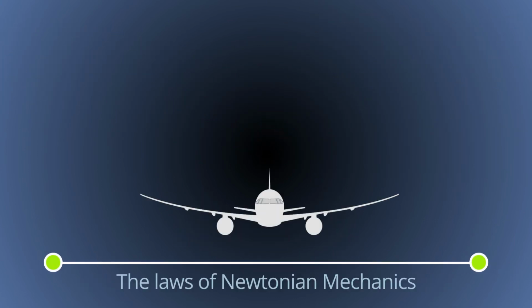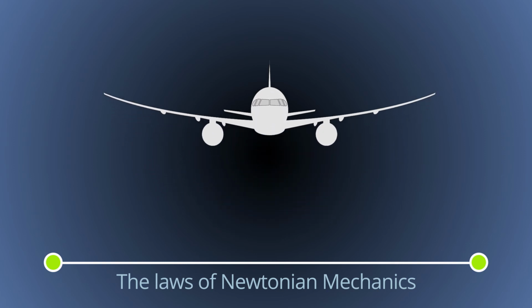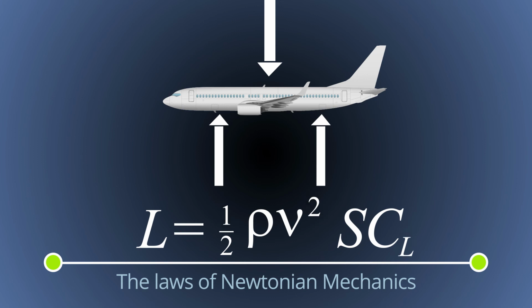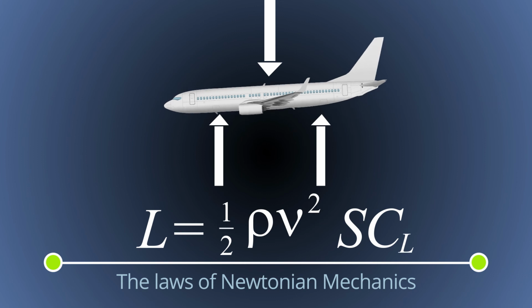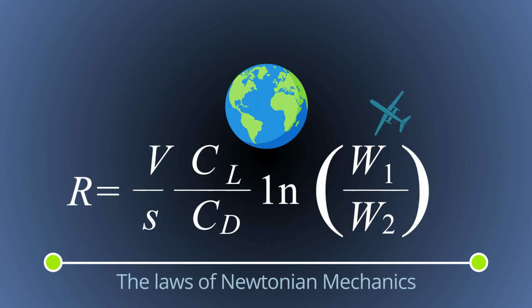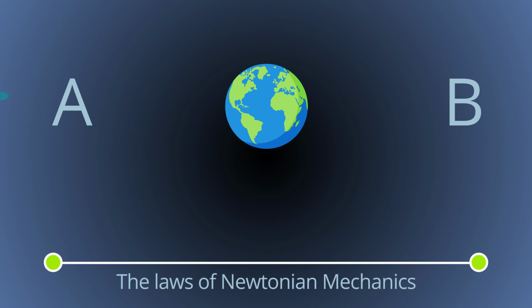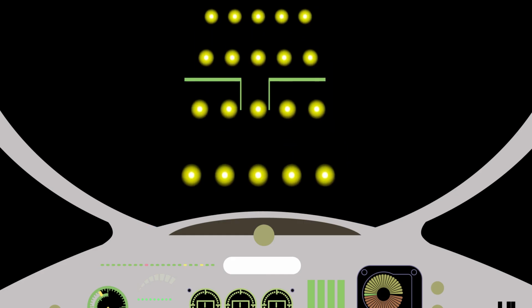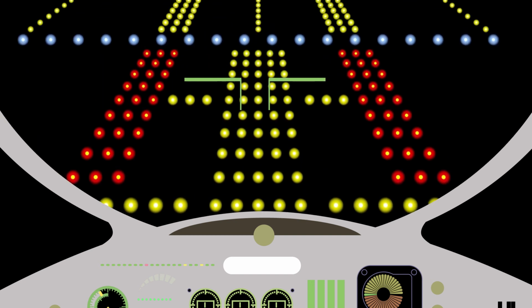Much of the second semester will be dedicated to the question of how we apply the laws of Newtonian mechanics to aeroplanes. What forces act upon an aircraft in flight? What determines whether an aircraft is stable? How far can an aircraft fly? How long can it stay in the air for? What is the most efficient flight path from A to B? How can you test all of this in the university's flight simulator?